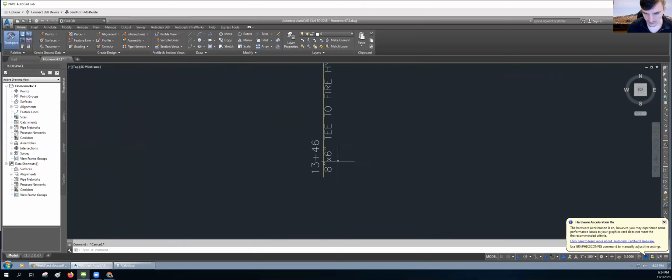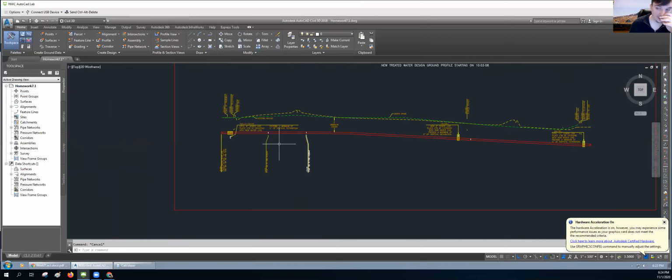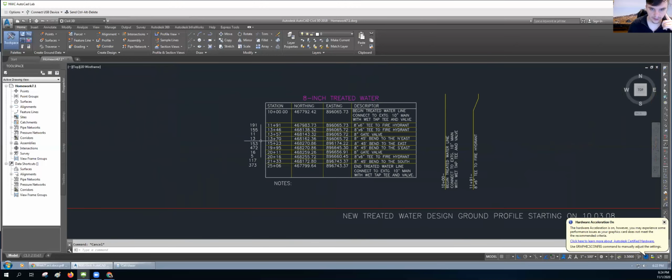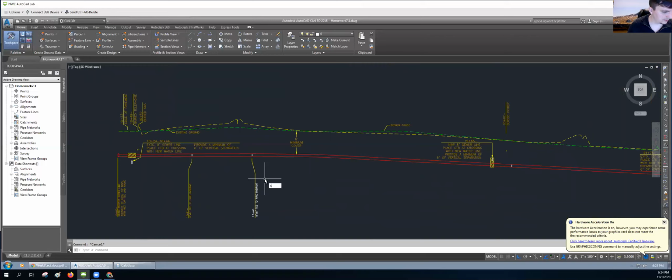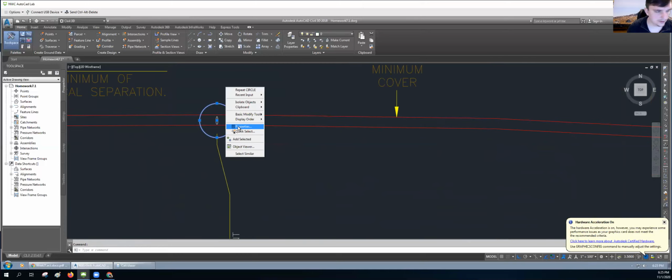This is what I want you to do with all of these labels: just move them to where they're supposed to be along our profile view. Okay, does that make sense? So this next one will be 11 feet away, right? I'm going to just draw a circle, starting at the center of this guy, 11 feet. All right, let's see if that's the radius or the diameter. Let's just double check.